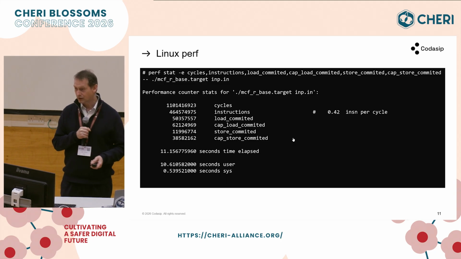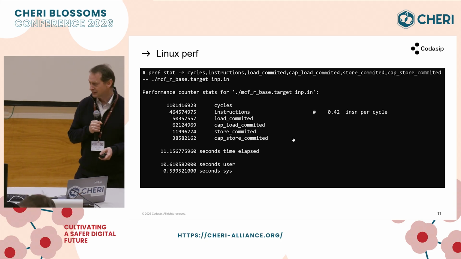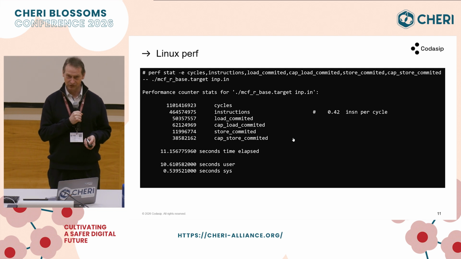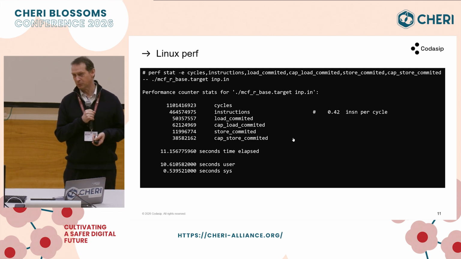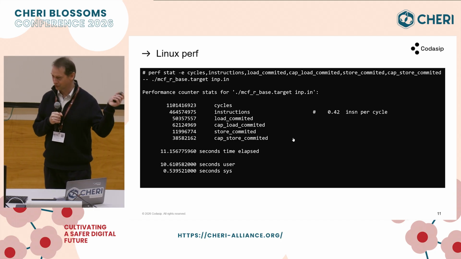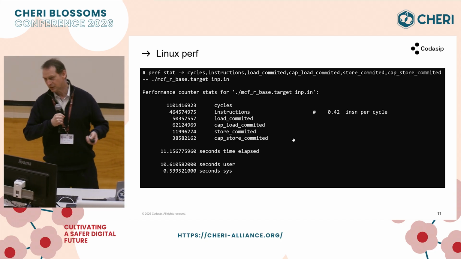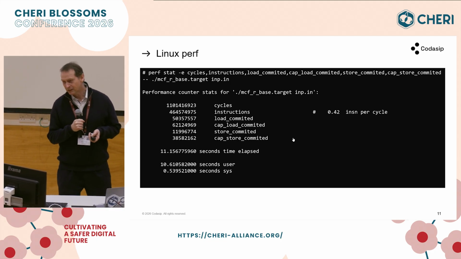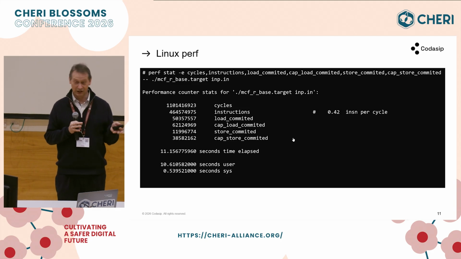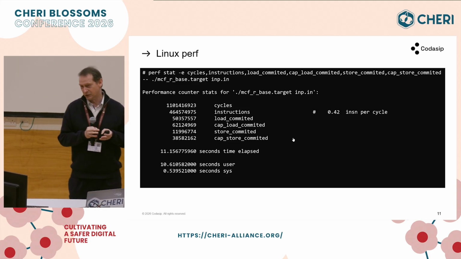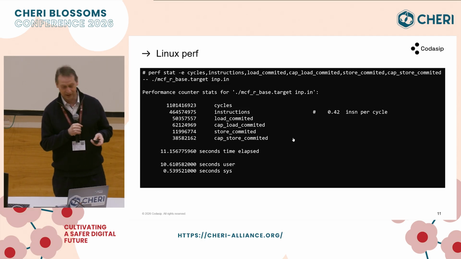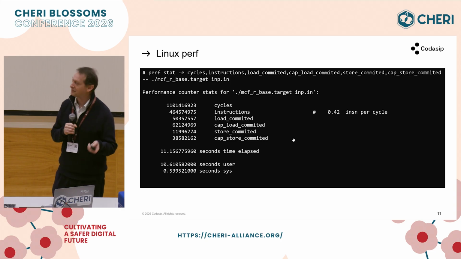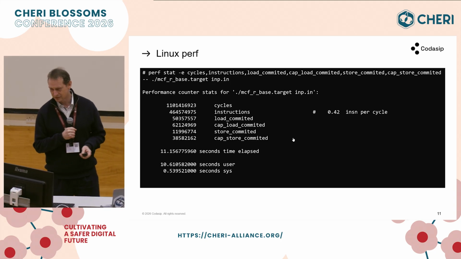And this is just a quick example of a perf run. You can see here we have hardware performance counters linked to capability and non-capability loads and stores. So we can track those now within applications. We can also get more, particularly of interest for us, cache behavior as well. As John was mentioning, the cache is very important on CHERI. We don't know yet whether, for instance, expanding the size of the cache line would help. I suspect in capability heavy loads it would, but again, that's the sort of thing we'll need to look at.